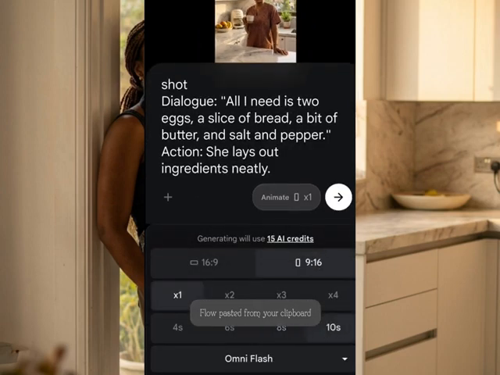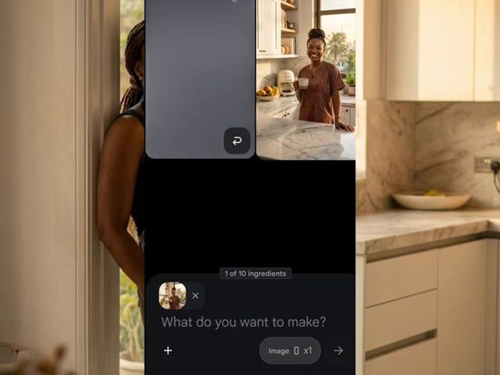We put it on 10 seconds again, and we click on generate. So allow it to generate. Oh, my phone battery is low, sorry. So we don't have much time again because my phone battery is low. So just pay attention, and let's round up quickly. So just allow it to load to generate the video.